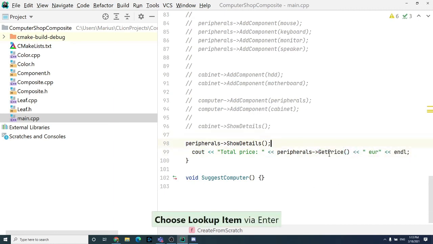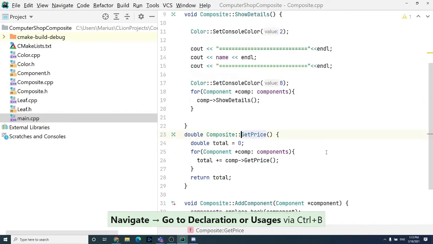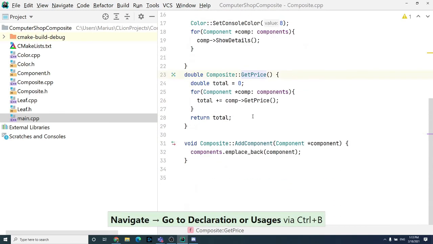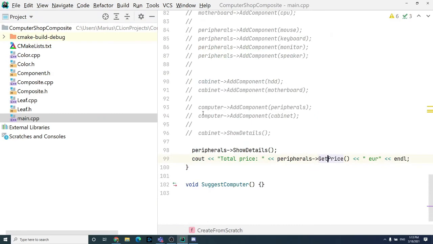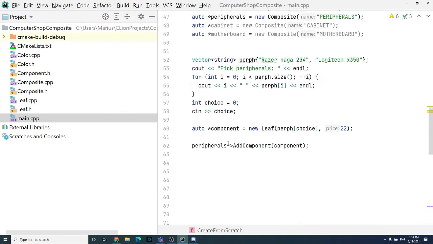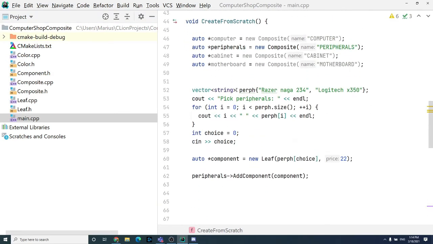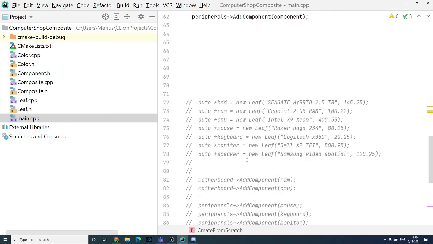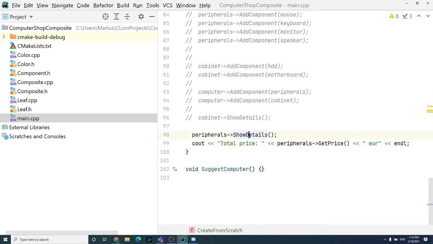We're leaving it like this, the same. After each component we add while creating from scratch the peripherals, we display the peripherals details and price.